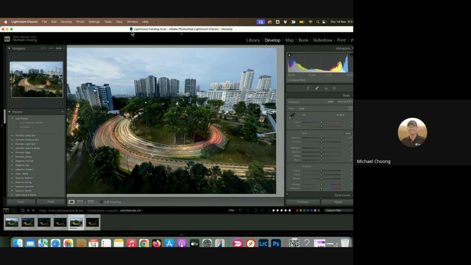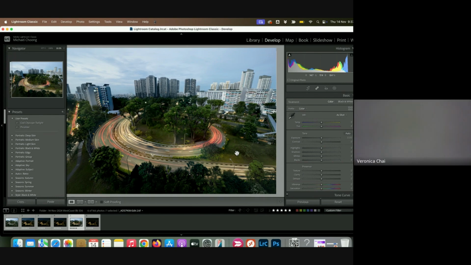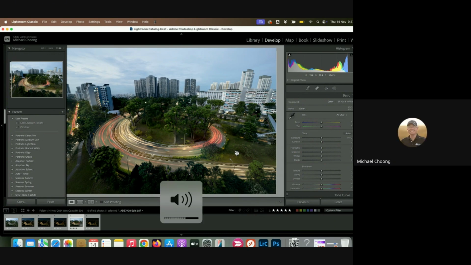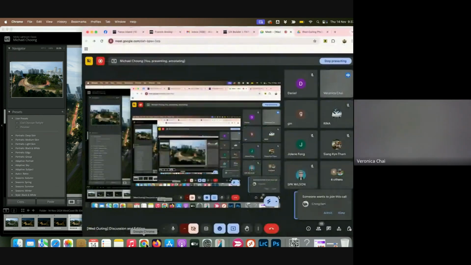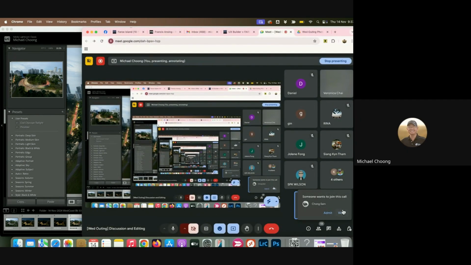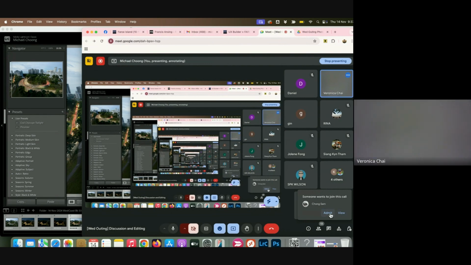Okay. So, Veron, what do you think that I should do first? You are more experienced in editing, I guess, here. Darken the sky. Okay, first thing you will do the sky, right? Yes, okay. And anything else later? Darken the building. Darken the building? Yeah.